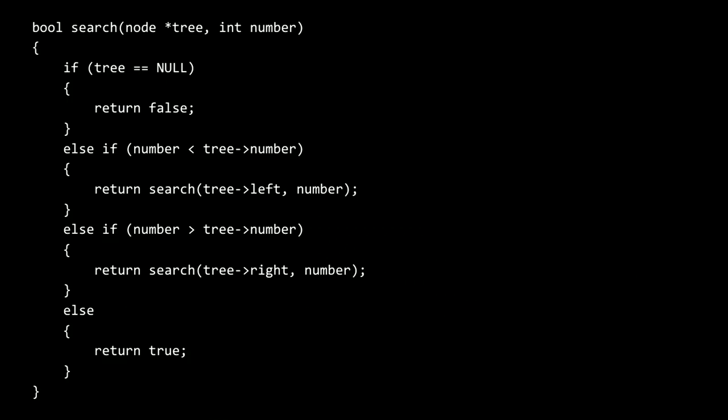Ultimately, a minor optimization, as we might have noted in week 0 with Scratch, is that we of course don't need to explicitly check if the number is equal. We can get rid of that last condition and just assume that if it's not null and it's not to the left and it's not to the right, we must be standing right on top of it. And so we just return true there.